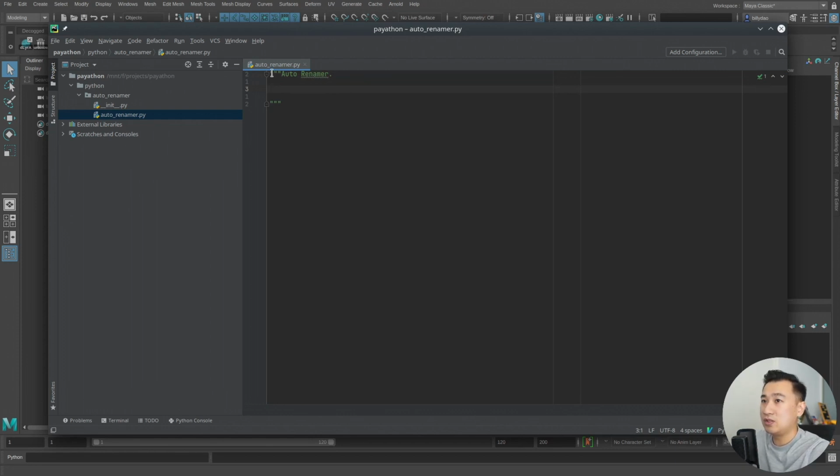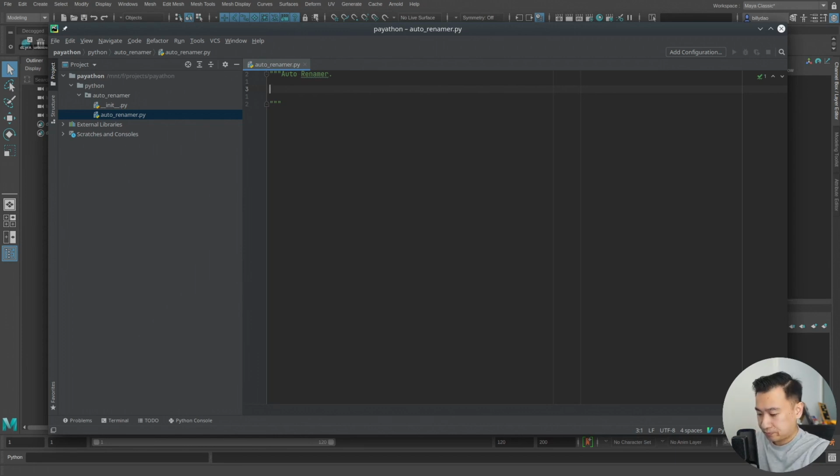But this is just a doc string. So the 3 quotations and the 3 quotations there, anything in between is just the doc string. So I'm just writing the doc string for the entire document, and it's just like a comment where you can comment on what the script actually does and write all sorts of random stuff. But I use this as a way to manage what I need to do.